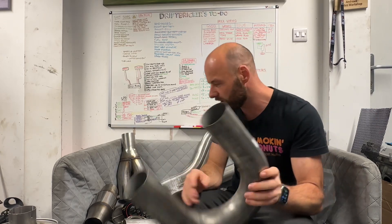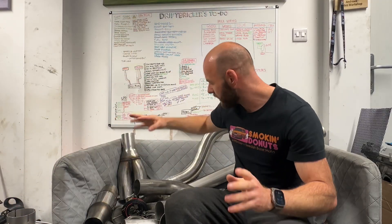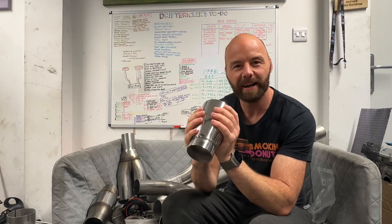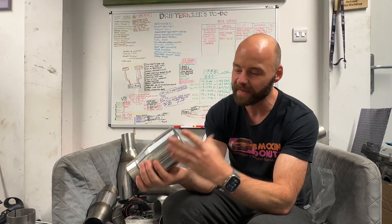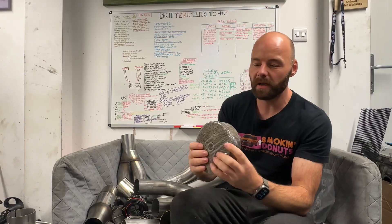After the U-bend over the rear axle we'll have a three-inch in-and-out silencer, and then finally a four-inch tailpipe. I thought three-inch was a bit small - I generally like tailpipes to be the same size as the exhaust system, but on this occasion I've gone a bit bigger because I think it gets a bit lost. So we've got a three-inch to four-inch rolled-tip tailpipe which should look pretty sick. I've also got some carbon Kevlar wrap for the downpipe which I still need to do.